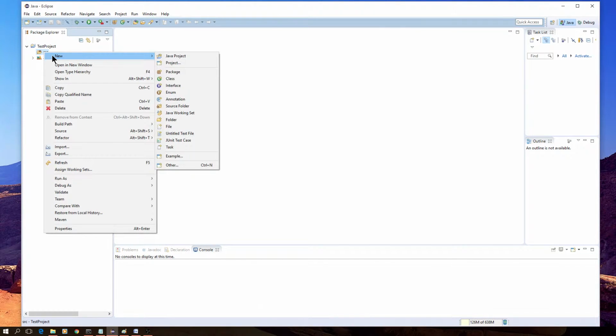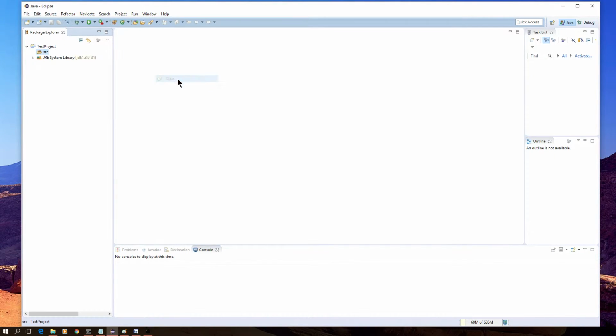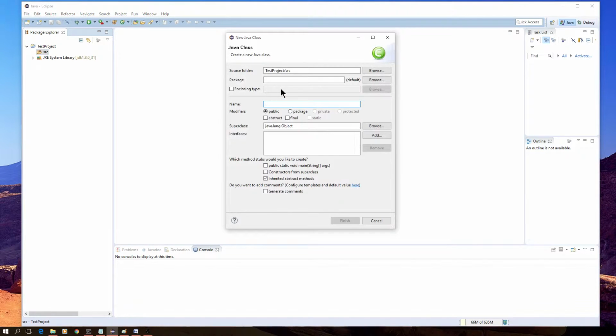So we'll right click on the source folder and create a new class. Here we have a list of a whole bunch of different constructs like folders and other generic files, packages, and interfaces, but for this demonstration we'll create a new class. It'll also open the class wizard, and we won't create a new package, but we'll create a new run program class.